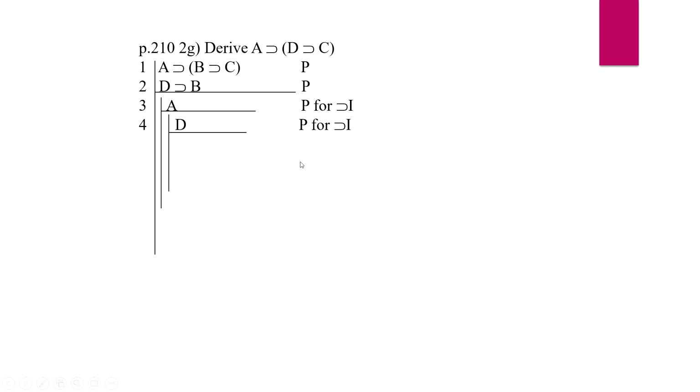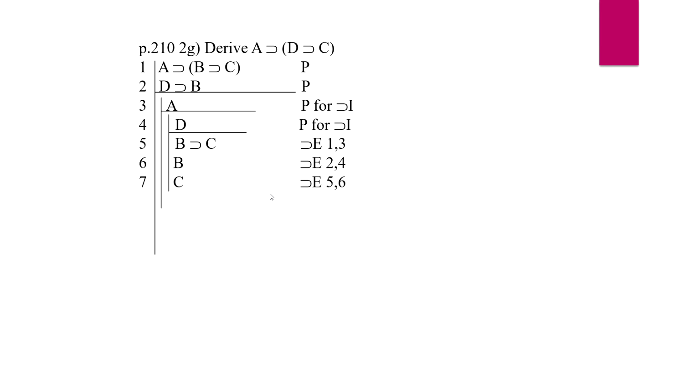So we've got to start working with what we have in the premises. We can get if B, then C from line 1, where we have if A, then if B, then C, and line 3, where we have that antecedent A. So now we need to try to get B, which we can get using lines 2 and 4, right? Line 2 is if D, then B. Line 4 is D, where we've assumed that as well. So now on line 5, we have if B then C, and on line 6, we have B. So on line 7, we can use conditional elimination one more time to get C.